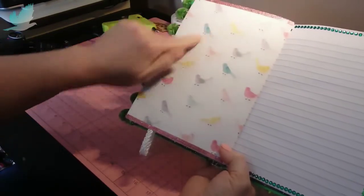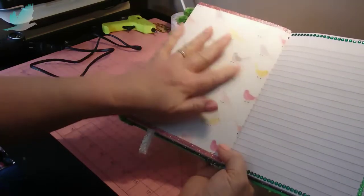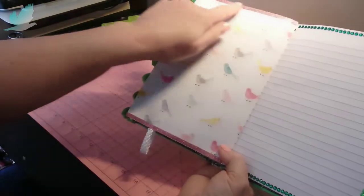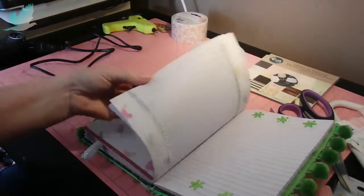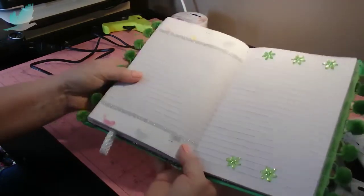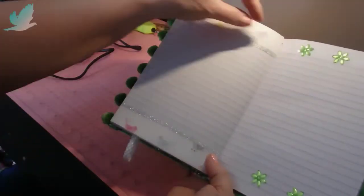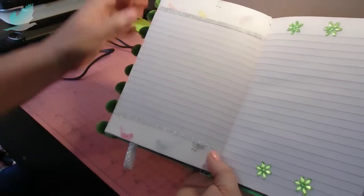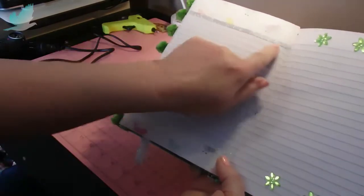And this is some more wrapping paper that I found. You don't always have to use cardstock or paper stock. It's a cheap way of doing it. Getting some nice wrapping paper, gift wrap. And then I just finished it off with some more tape and rhinestones. And I think that's about it, other than this page here. Some lovely green flowers and some more of that wrapping paper. Try and use whatever bits I've got left, not to waste it, and some more tape.